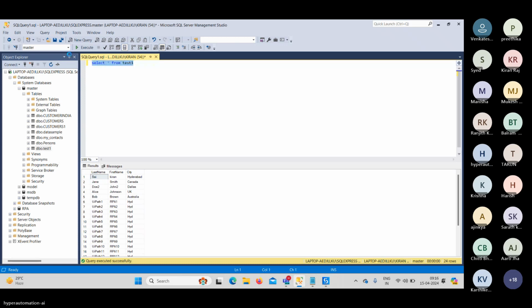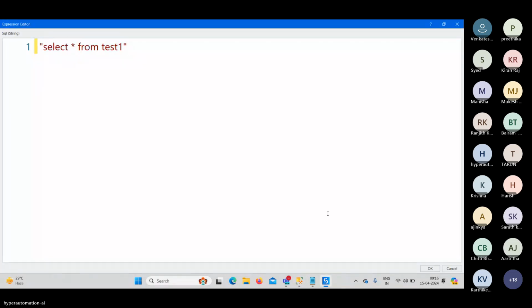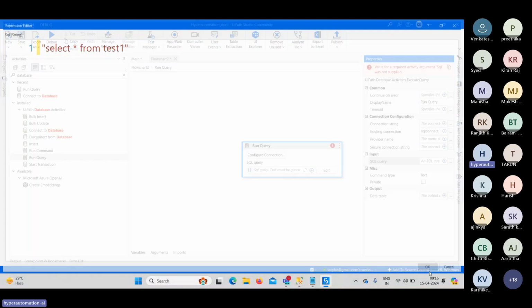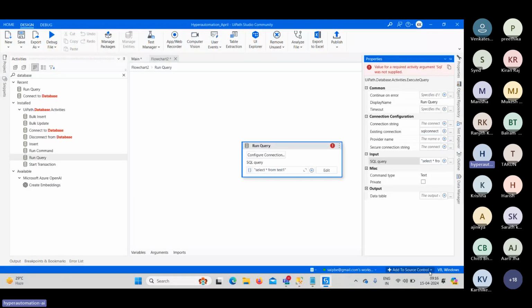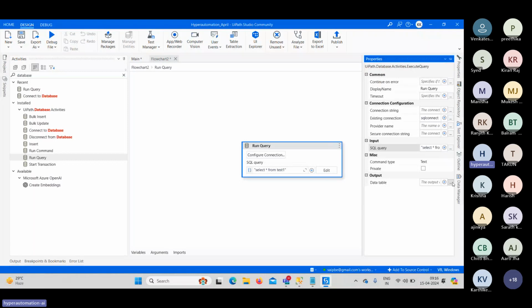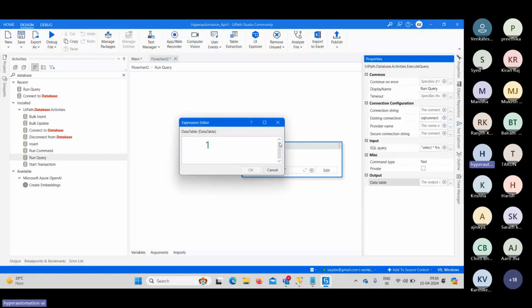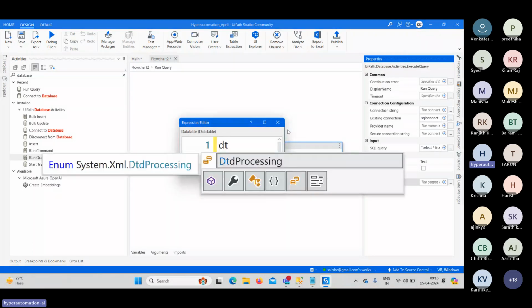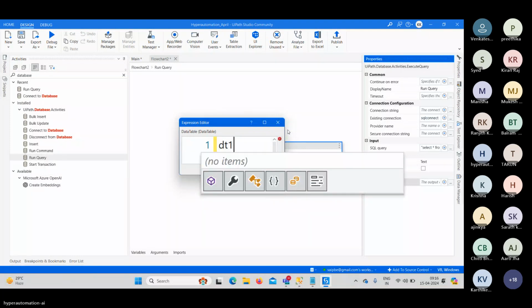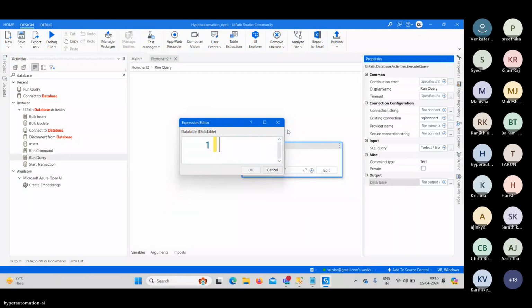Fine. Once we write the query, the data is basically in the form of rows and columns. So you are storing your data in a variable called DT1.